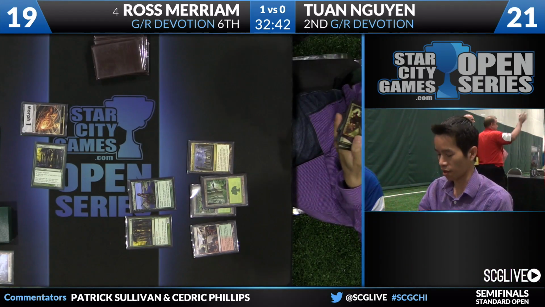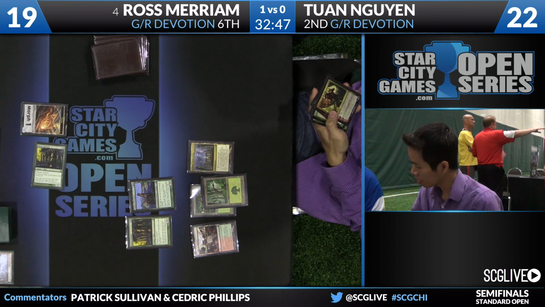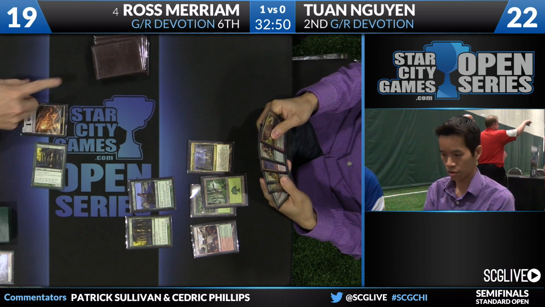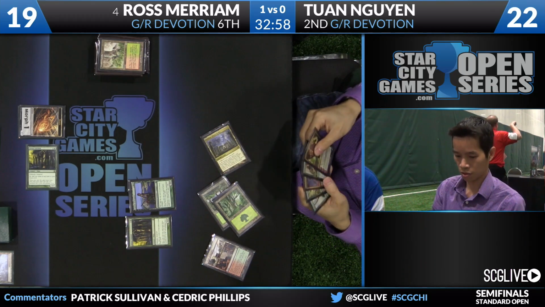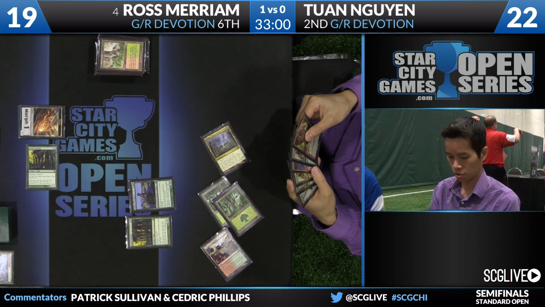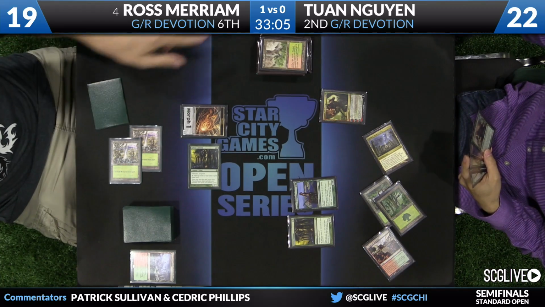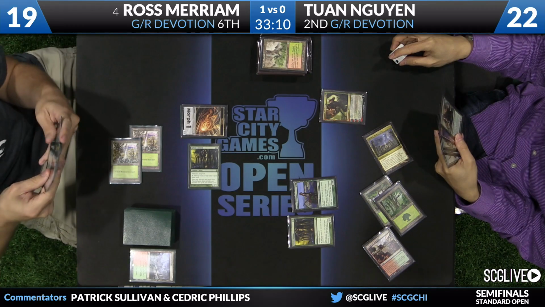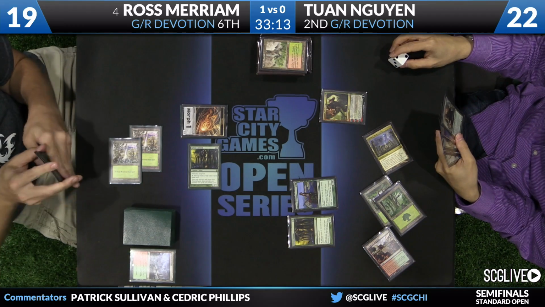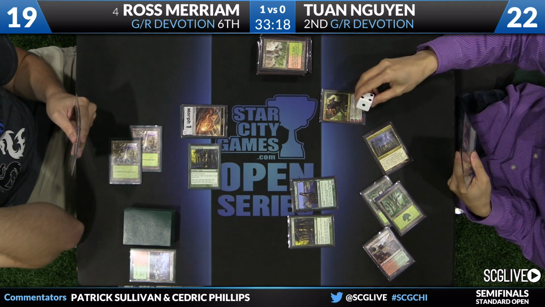Forest will enter the battlefield. That'll trigger the Courser. Nguyen will gain a life. We'll see the next card down here from Courser in just a moment. It's a Wooded Foothills. Once again, it might be time for Xenagos. It is. We'll see how Nguyen wants to use the Xenagos here. Merriam with some real catching up to do. Nguyen can go to Dragonlord Atarka starting next turn.